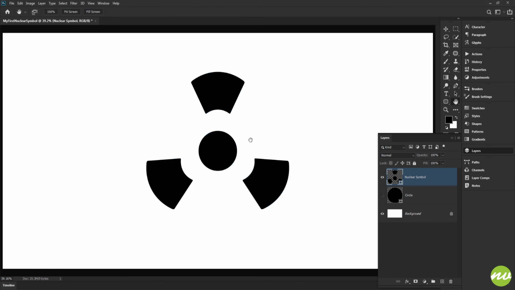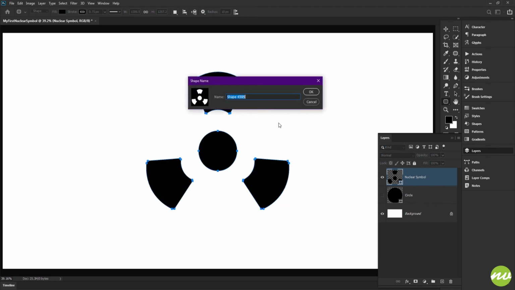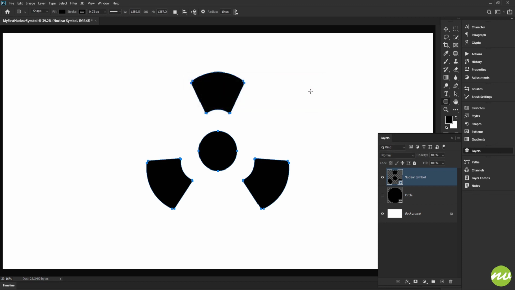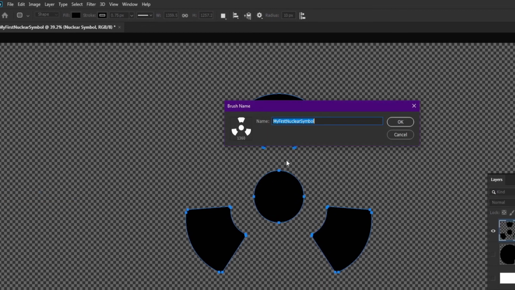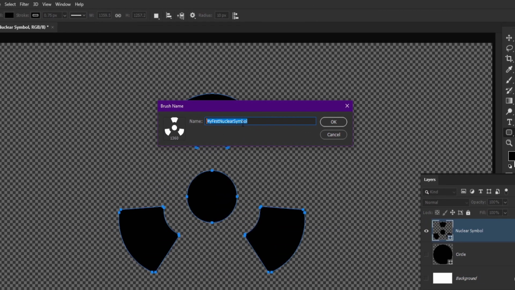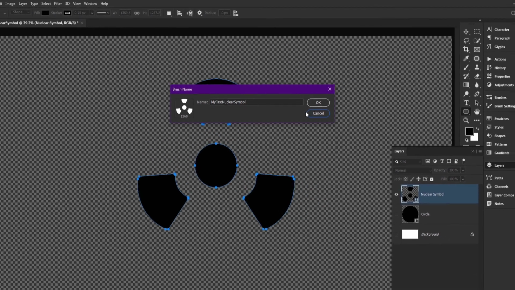Now, if we like what we have, we can go ahead and save this. So we can select by holding Control, clicking on this document and dragging, selecting this entire shape. We can right click and say Define Custom Shape. And click OK. Now this is officially saved in the shapes, okay? And another cool thing about this is if we hid the background layer just by selecting the eye right here, we can go up here to Edit and Define Custom Brush. You can actually make this a brush, just so you're aware, okay? I'm not going to do that. I just want to show you that you could.